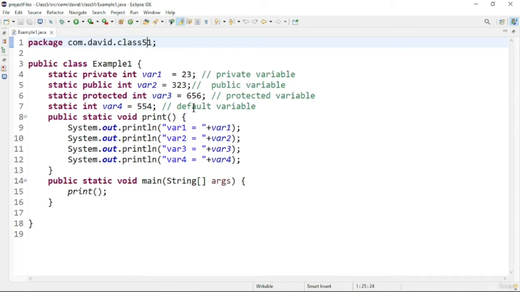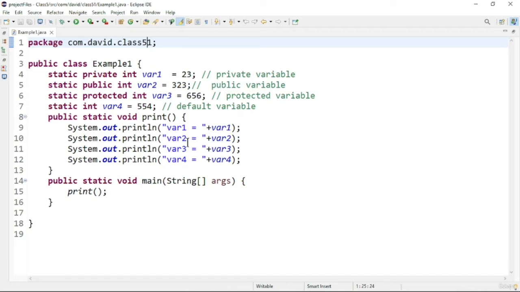All the access levels I have declared. You can see I have commented it out. After that I have a method to print all the values. We can access the members, whether private, public, default, or any other, using a public method in the same class.